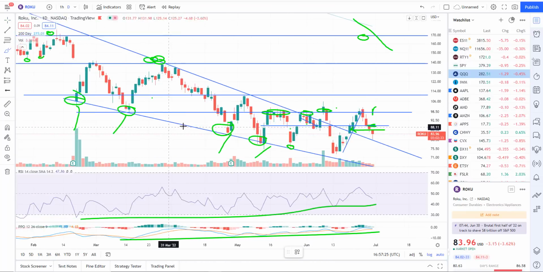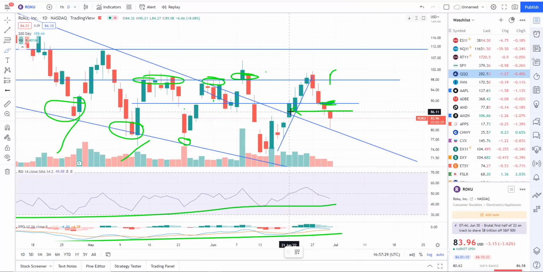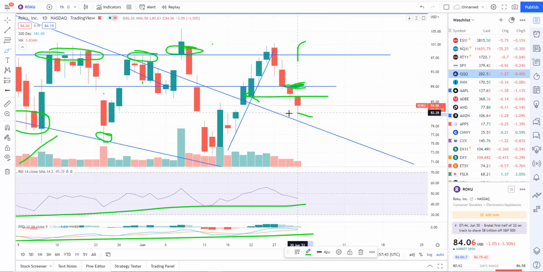I've got all the tags of support kind of measured out there. We broke out. We had a buy signal on June 21st, and I pointed that out. We had a nice little rally right into the first level of resistance, which is about 97.84. We then have now had a pullback and a back test, and that's exactly what we got today. So the objective is to go long here or add to a long position for the next rally higher.